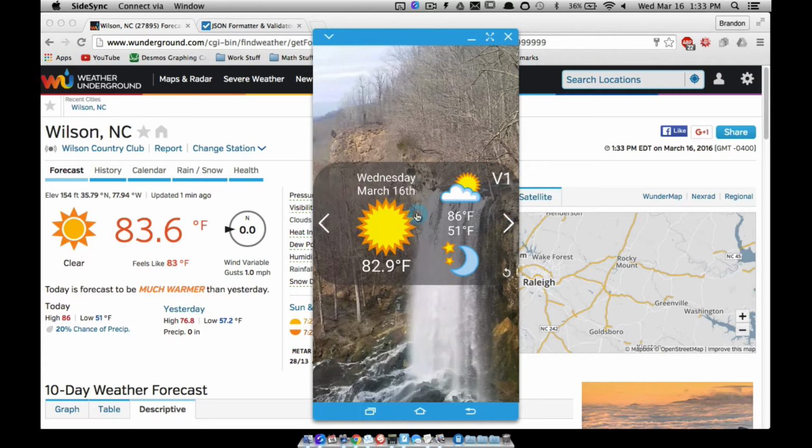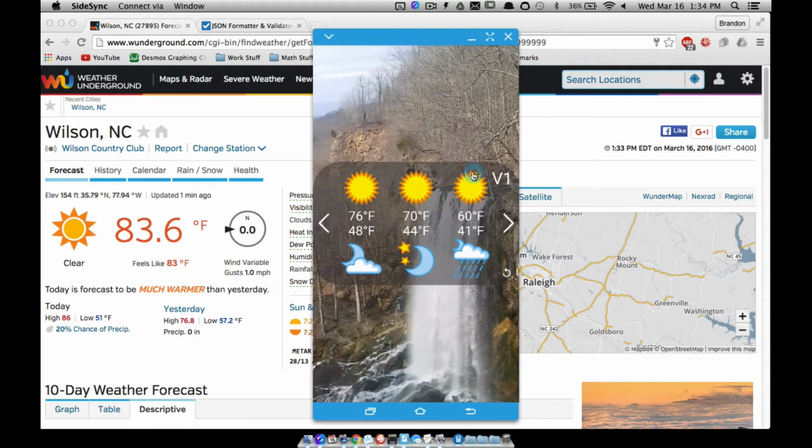And this is nothing crazy right now, but this is like the current conditions. This is the icon for today's forecast, the icon for tonight's forecast. So it looks like it's going to be clear tonight, high 86, low 51. I can also get, I haven't put in all my information yet, but this will be tomorrow, which is Thursday. Here's Friday, here's Saturday. With the free API key from Weather Underground, you can get up to 3 days forecast.